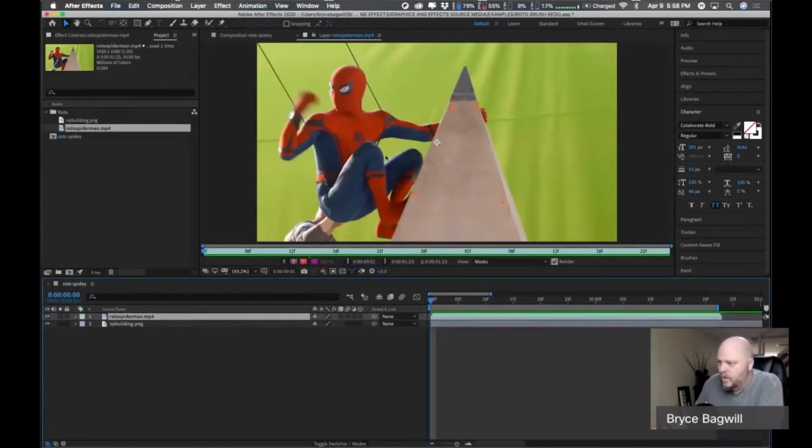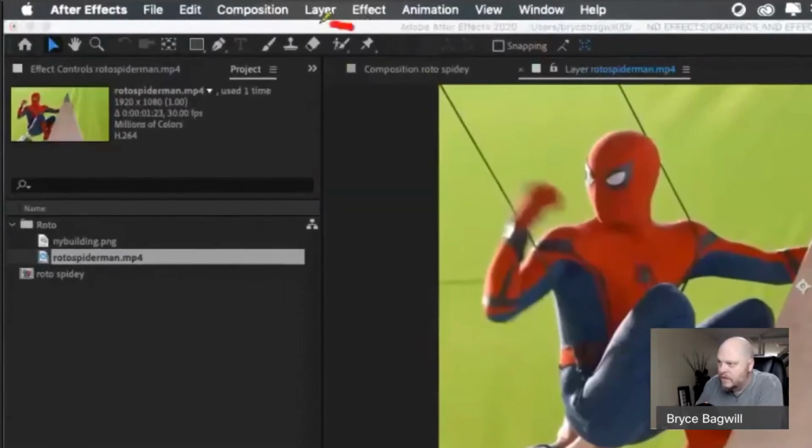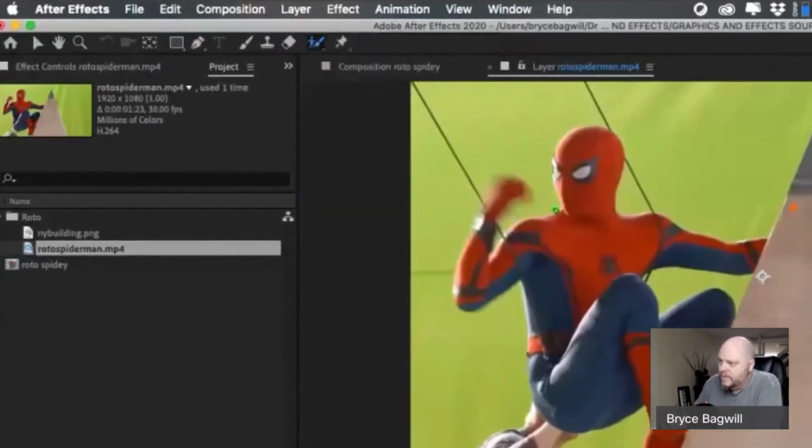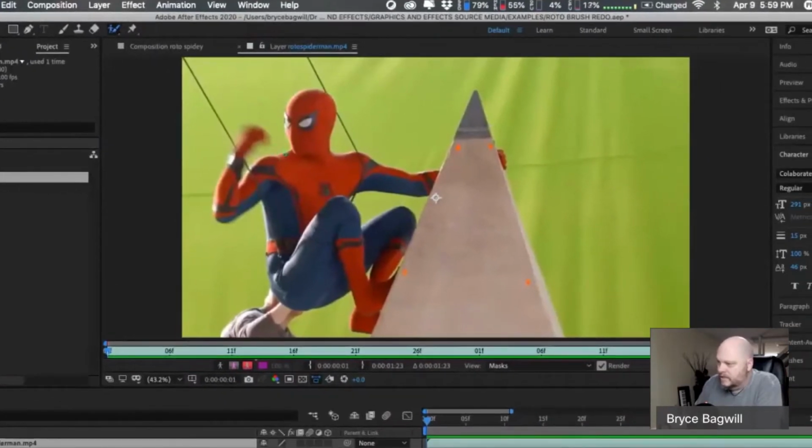What it wants you to do is basically tell the software what is to be included and what is to be keyed out. The tool for Rotobrush looks like a little guy getting his feet painted by a paintbrush. It is up here at the top of the screen, and I am going to turn it on. If you hold the mouse over it, there's the Rotobrush tool and the Refine Edge tool. We're not going to get into refining the edge, but just know that there are some finesse controls that we probably would have to use if things get too hairy.